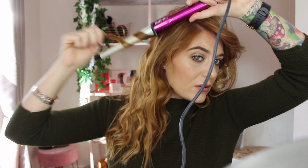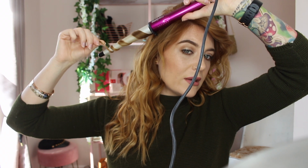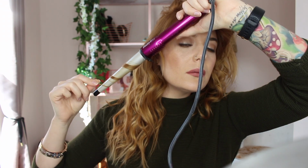So take your curlers again and just go on that bit for a couple of seconds. And that bit there, just the end bit looks a little bit flat. I constantly am just pulling it out. If you've got a comb like this, run that through it as well, because it just breaks the curls up nicely. So take your straighteners and just straighten some of the ends.